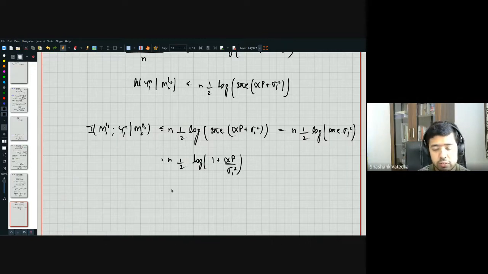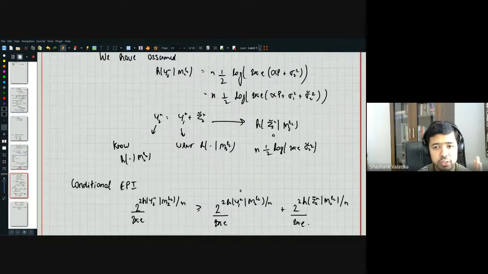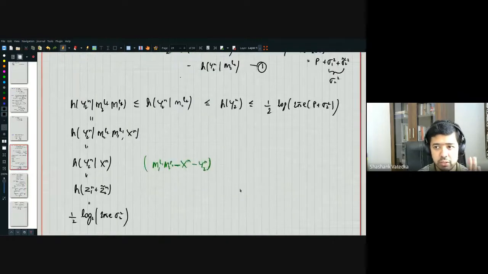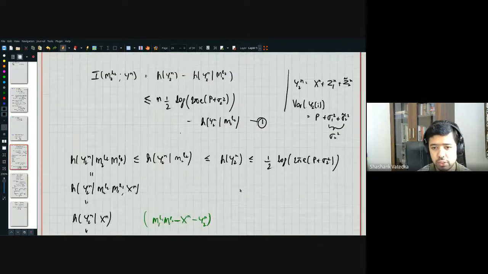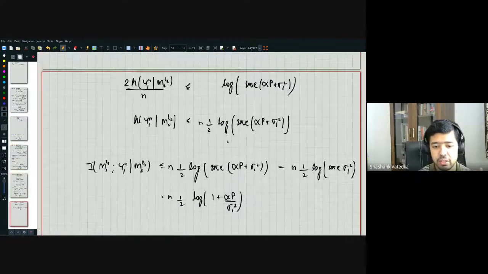Right? So note that throughout we didn't make any assumption on what the decoding scheme was or how the codebook was constructed. The only assumptions we made were about the channel, which is Gaussian. It's a physically degraded broadcast channel, and that the power constraint at the input is equal to P, right? And that led us to an upper bound on the variance of X, and therefore an upper bound on the variance of Y2.